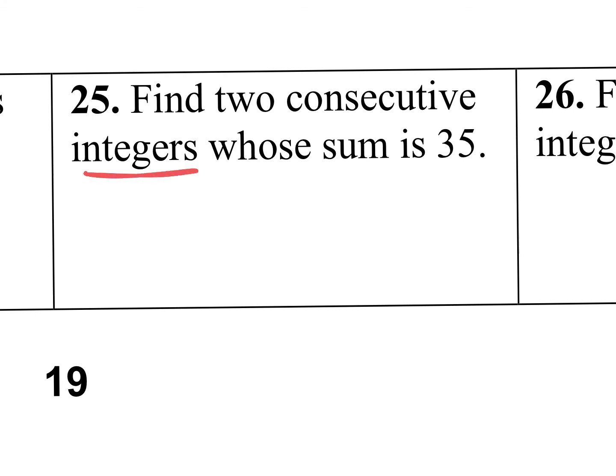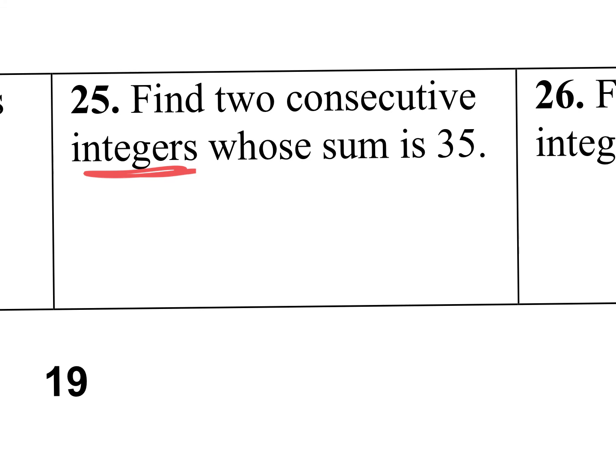Well, what the heck are integers? They're just nice numbers, right? They could be negative numbers, they could be positive numbers, but they're nice. There's no decimals, no fractions. So 2 consecutive integers. Give me two numbers that are consecutive. 5 and 6, right? Or negative 23 and negative 22. Those are right next to each other, right? Consecutive means right one after the other.